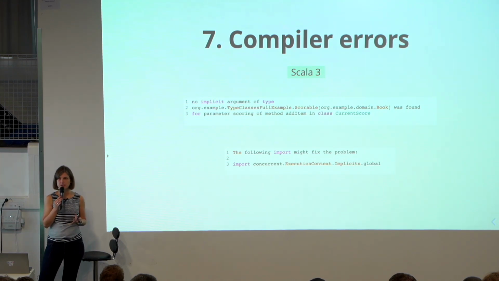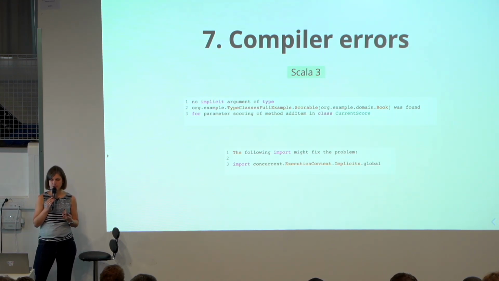And sometimes the compiler will try to be even more helpful. So it might suggest some imports for you. And sometimes it's not what you want. But sometimes when you're hacking away, you are in a hurry, you just want to make it compile, you are writing an MVP, yes, it's okay for you. Just use the default implicits.global here in this test or in this, I don't know, throwaway code that you are writing just to prove something. So that's a small thing, a small help which makes your daily Scala writing a bit easier.